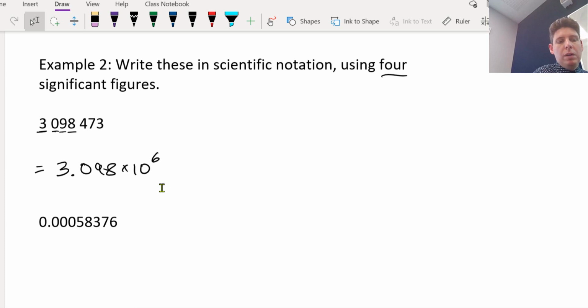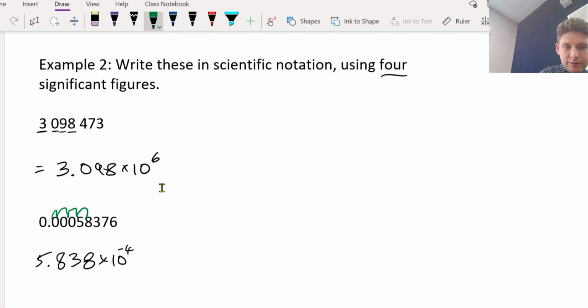All right, we ready for the next one? So this one's a really small number. So the first, I guess, non-zero number is 5. So it's 5.83. The fourth one is a 7. And the number before the 7 is a 6. So what's the 7 going to be? So we're going to round it up to an 8 because that's 6 to 9. And then it's times 10 to the 1, 2, 3, 4. Oh, sorry, negative 4. So we moved it 1, 2, 3, 4.